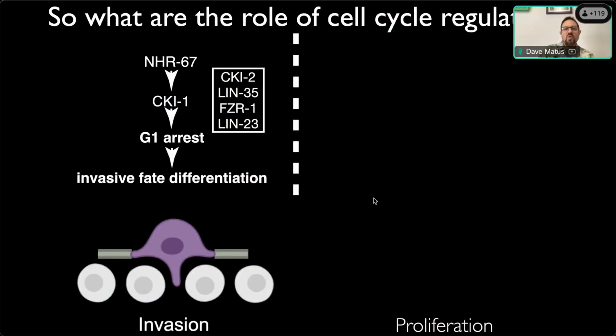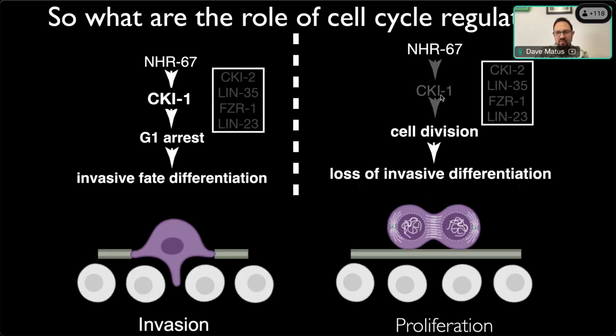So what is the role of the cell cycle regulators? What we think is happening is that when you deplete these other regulators by themselves, we get compensation by CKI1. People have shown this in other systems, so we think that's likely what's happening. Levels of CKI1 are going up to keep the AC in this G0 invasive state. And so it's only by hitting redundant regulators that we robustly trigger cell division.